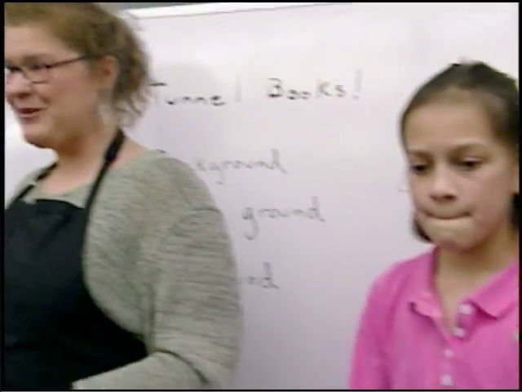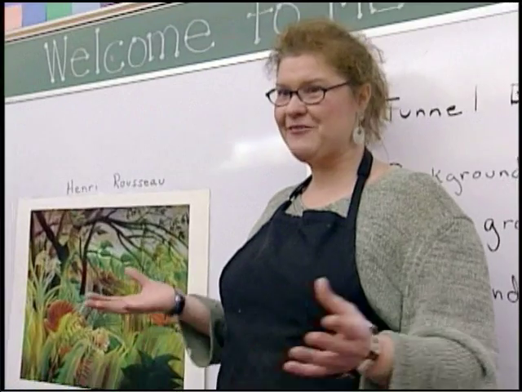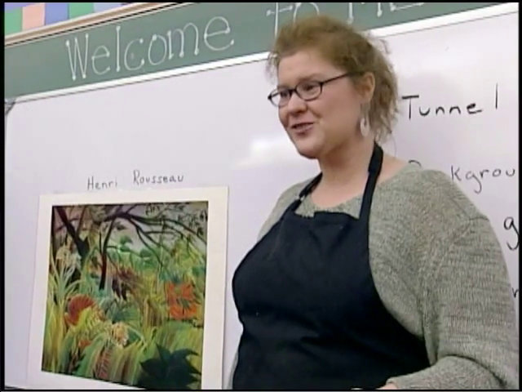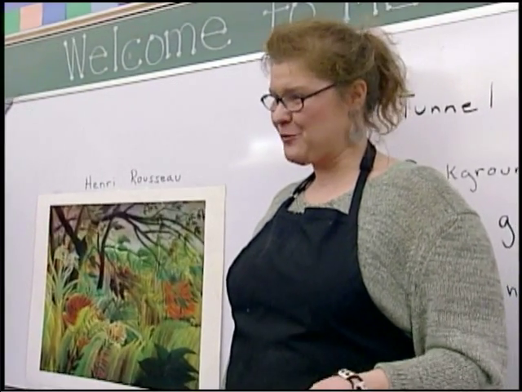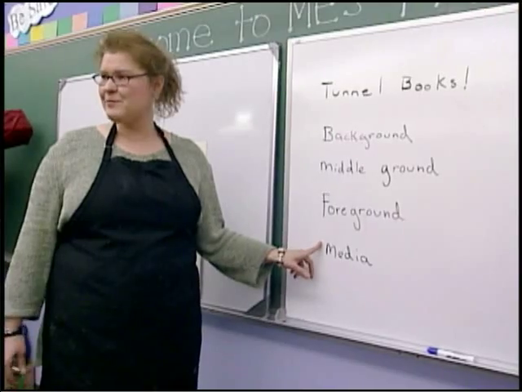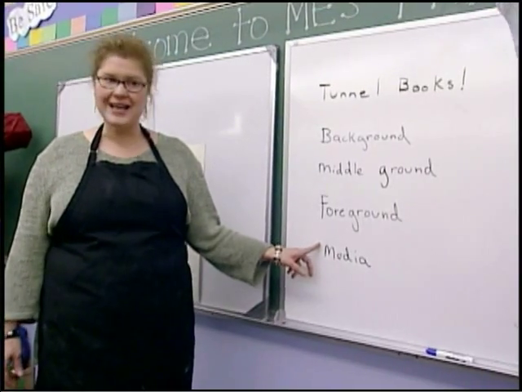He was painting a jungle. Right, and the funny story about him, I don't know if you remember, but he'd never even been to the jungle. He lived in France, but he imagined the jungle, and that's what's great about all of this art making. We can imagine we're a bug and what we're seeing. Today we are going to do the middle ground. Who can tell me what media or type of technique we're using to create that? Printmaking. Excellent, we're going to be printmakers.